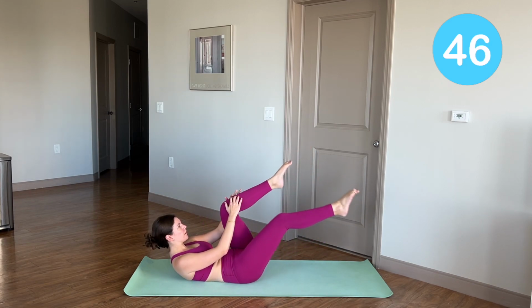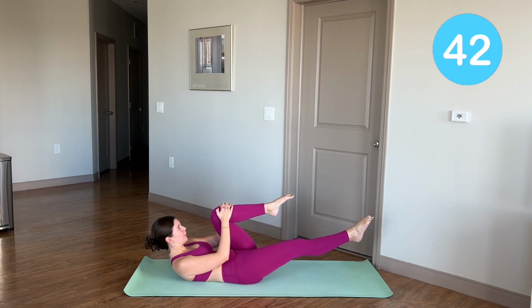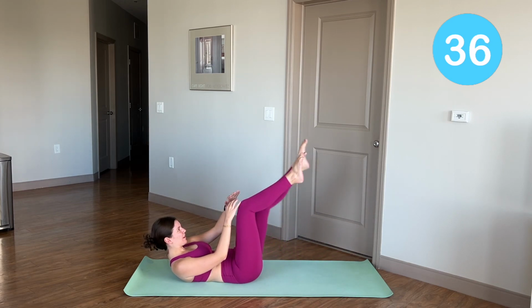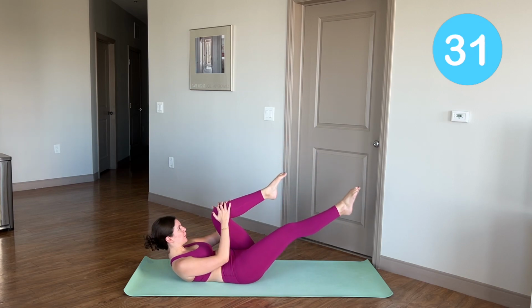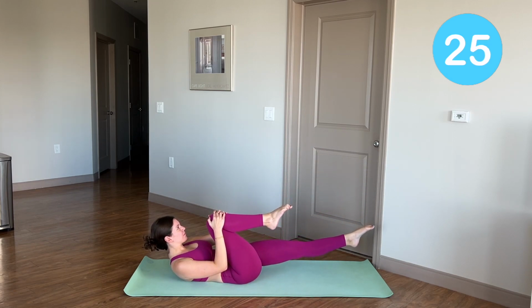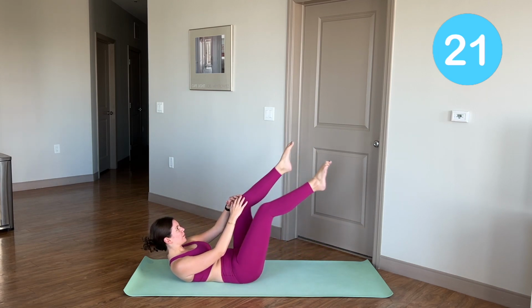Right knee and left. Pressing the lower back into the ground here, drawing the belly button down towards the spine so that you're really working from the core here. A modification in this move, if you're feeling any sort of discomfort through the neck or the back, is to lay your head, neck, and shoulders down onto the mat, but wherever you are, make sure that you are squeezing your core to get the full effect of this move.